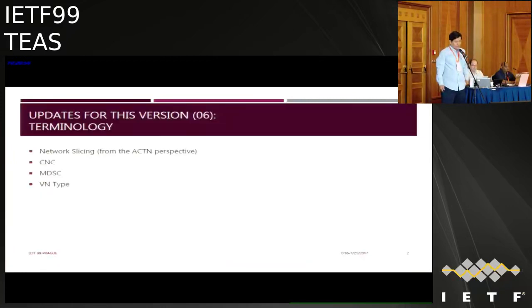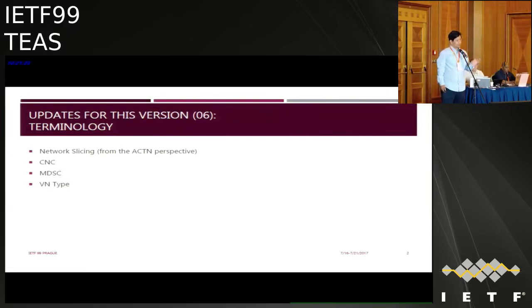This is the update for version 06. In terminology, we added network slicing terminology from the IETF perspective. Actually, we used slicing terminology before 5G or 3GPP used slicing, so we try to clearly define what slicing means from the IETF perspective.